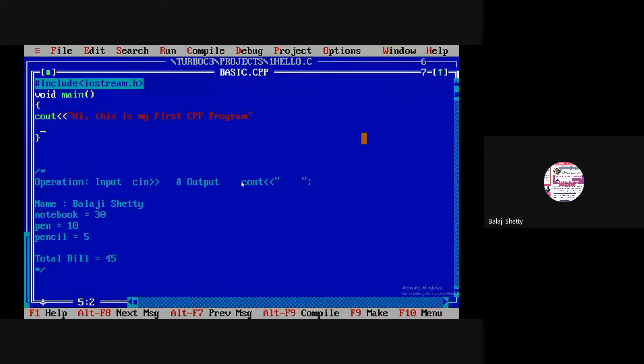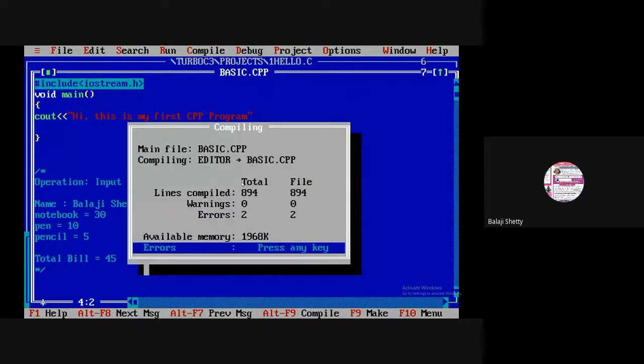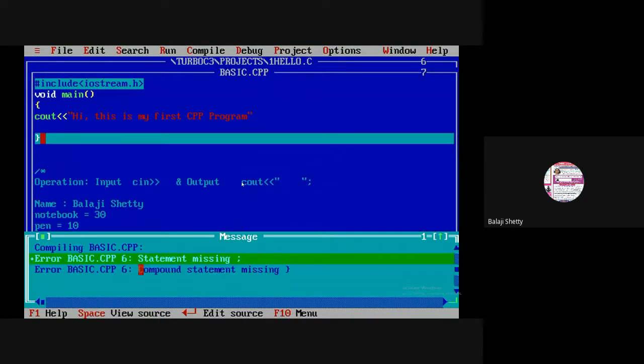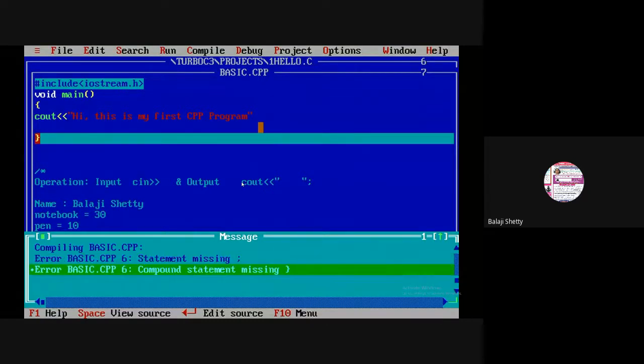This is line number 5. You can see here, line number 4, line number 3. As I move the cursor up and down, this number changes. Line number 2, line number 3, line number 4. What does it say? There is an error in which line number? Line number 6, semicolon missing. You can move the cursor down and up to check the errors.